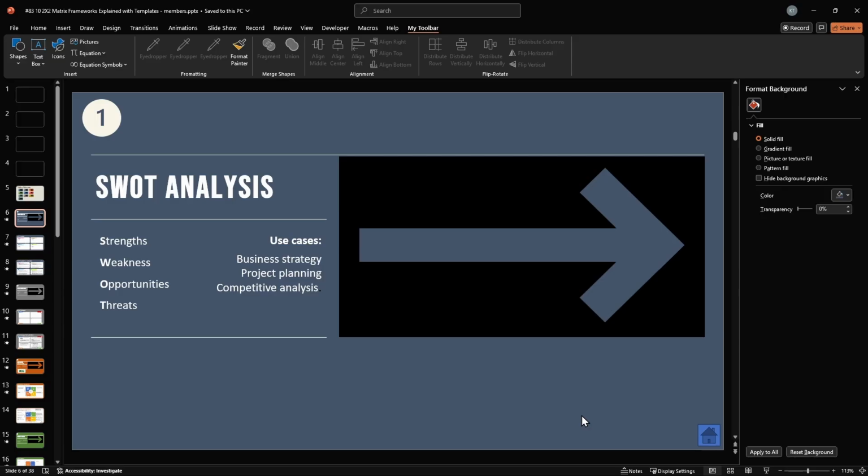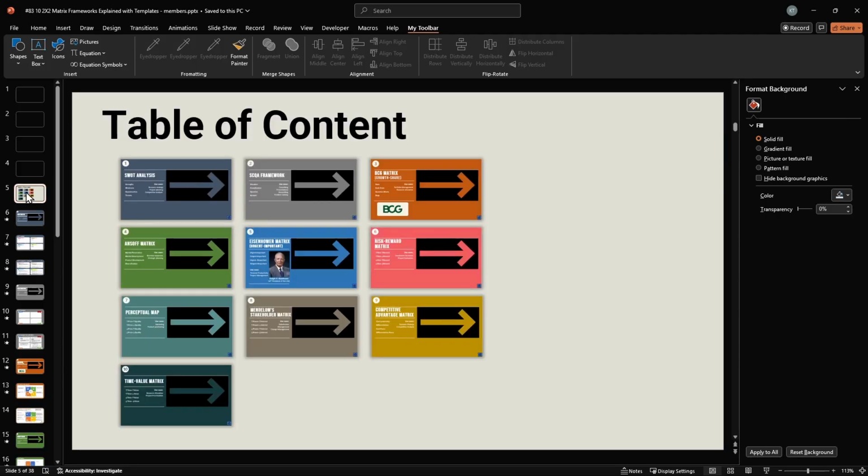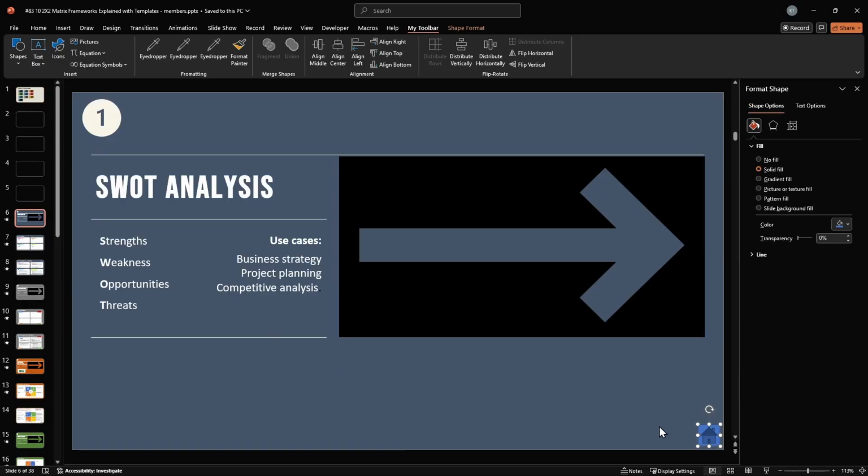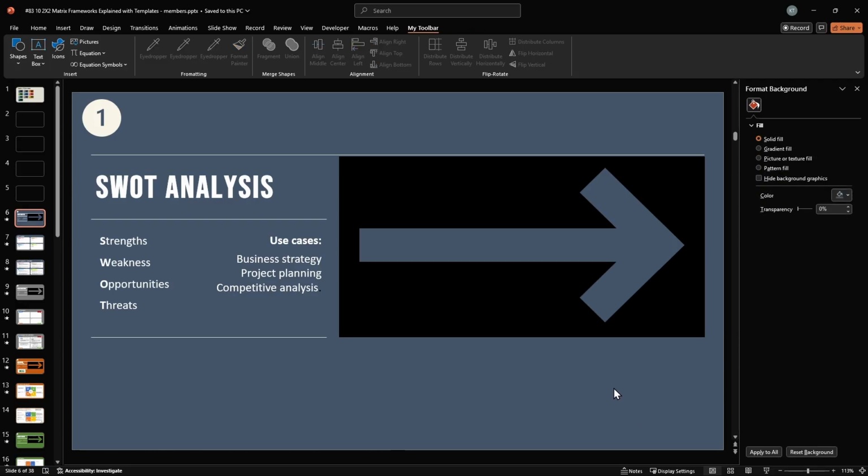table of contents slide. To do that, we need to add this button in the bottom right corner. If I were to click on this button, it takes me to the very first slide of my presentation. Right now, our table of contents slide is the 5th slide. So let me move this to be the first slide. Let me go back here. How do we add this button? Let me delete this and show you how to add this.